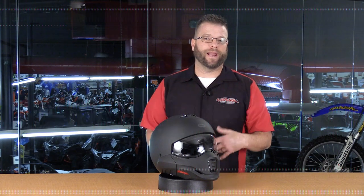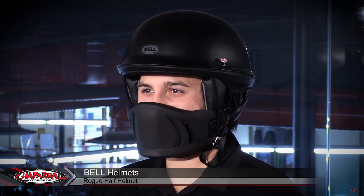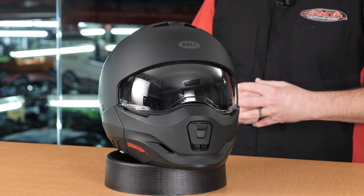The difference between this helmet and the Rogue Helmet is that the face section of the Rogue Helmet really does nothing for you, and it's a half helmet, not a three-quarter helmet. Bell listened to feedback from people who liked the Rogue styling but wanted something more protective and secure — and here we have it, the Bruiser Helmet from Bell Helmets.